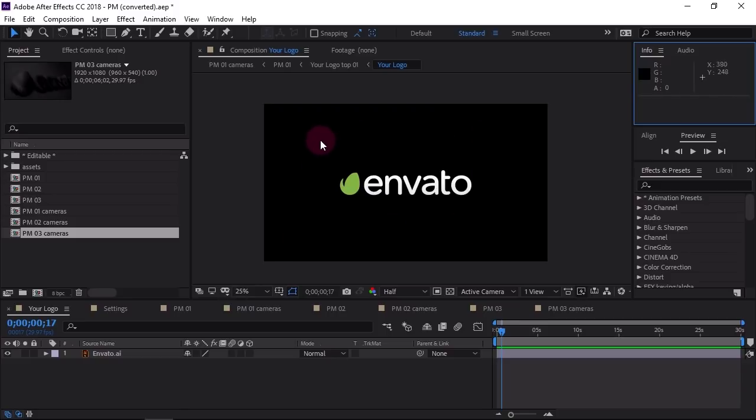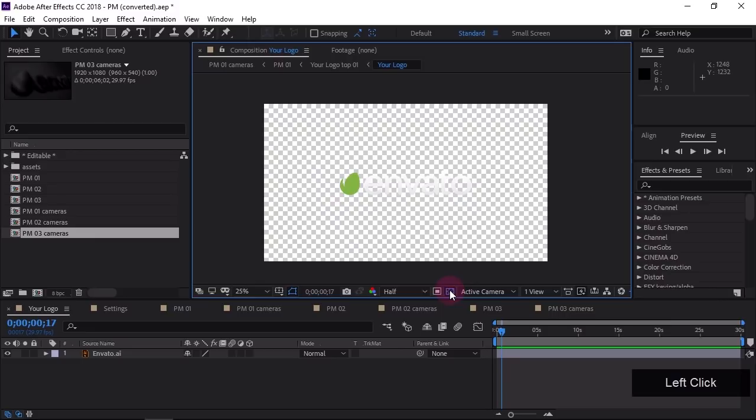Now, it doesn't look transparent at this point, and that's because right down here in the comp viewer, there's a toggle transparency grid button. And if you click that, you can see that it turns on this checkerboard pattern, which shows you that this is actually transparent. You can see that even though the background changed from black to this checkerboard pattern, in the info display here, this didn't actually change. It's still showing you there's no RGB value because there's no pixels here, and it has an alpha of 0.